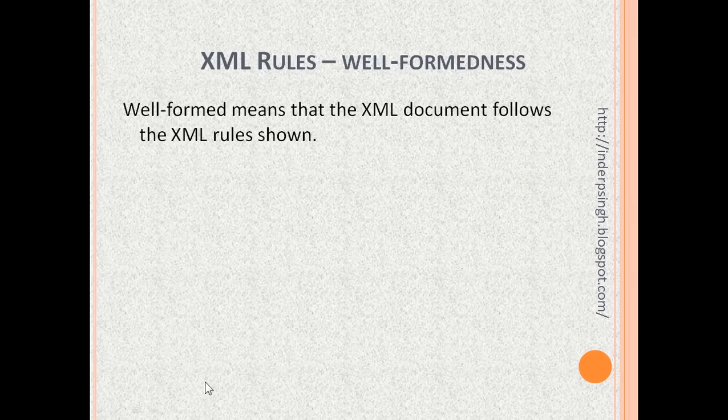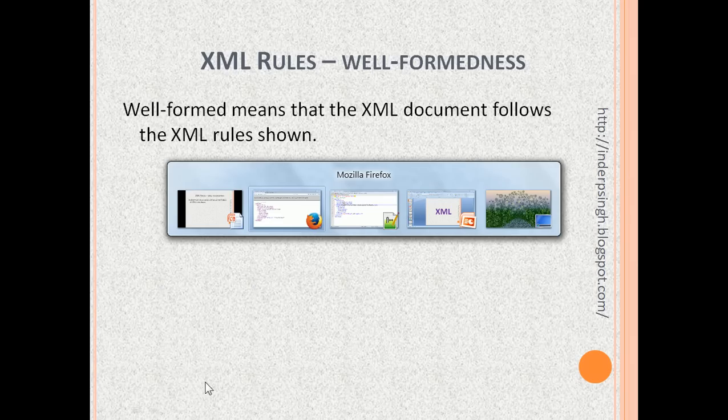So in XML there is a concept of well-formedness. What a well-formed XML document means is that your XML document follows the XML rules. So there is no rule violation in your XML. When your XML document is well formed, only then should you provide it to another person, or provide it to a software application for reading it.